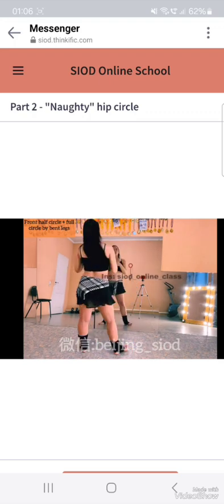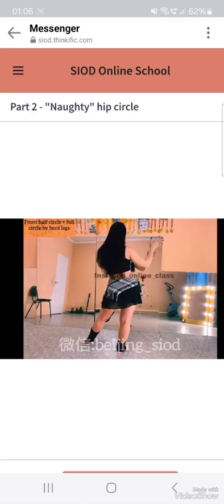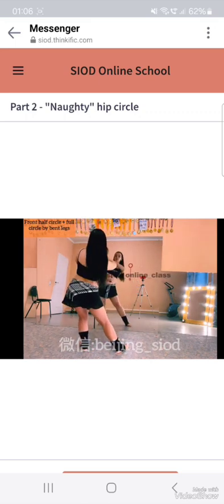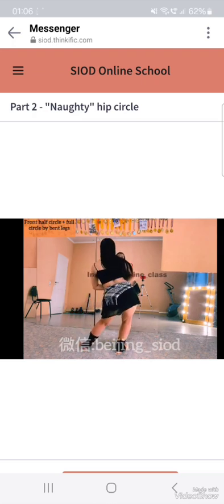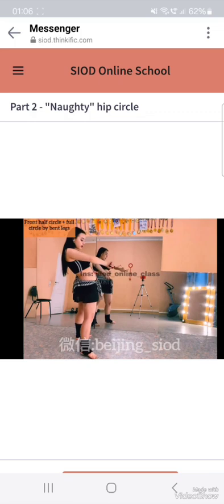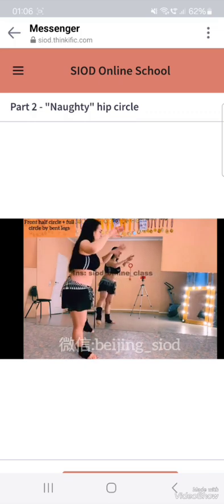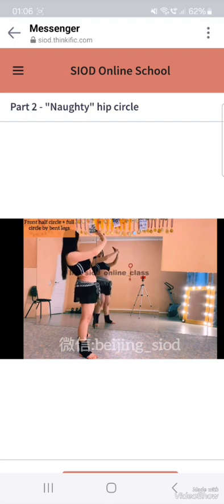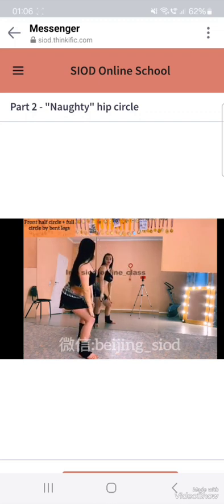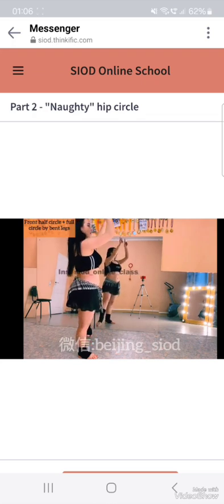I will show you from the back again, from the other leg. Half circle, and then change your mind and suddenly go to the other side. Again, half circle to the front to the right side, then change your mind and go back to the left, then going down, bend your knees, go to the right side and grow up.